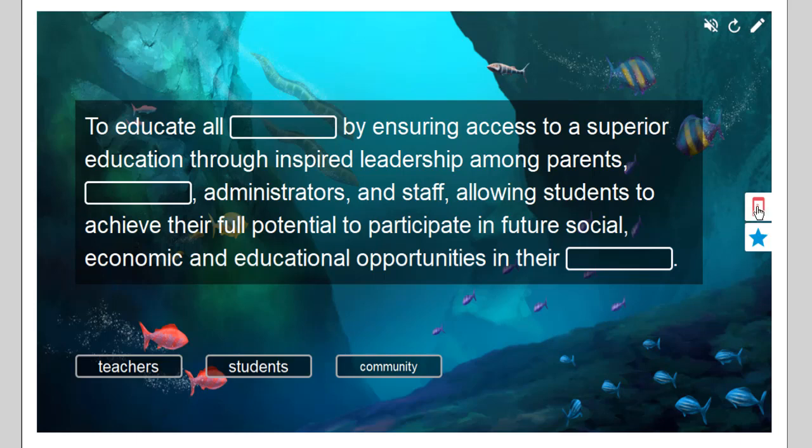The other icon on here is the little red smartphone. Games that have this icon allow the students to do this on their cell phone or an iPad or a laptop or some other internet-enabled device, as long as it's got a modern web browser. This is a great way so that all the kids can be engaged in the activity, because currently you've got one Smart Board, so there's really only one or two or three kids at the board depending on the activity, but not every kid's involved.